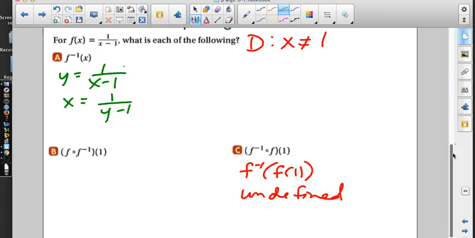Then what do we do? Oh goodness, this looks messy. It's in the denominator. That's bad. You're never supposed to have what you're trying to solve for in the denominator, so you have to figure out a way to get rid of it. And I look at this and I think that is so close to being a proportion. Oh, look, I just made it a proportion. Now I can cross multiply. That's exactly what we want to do.